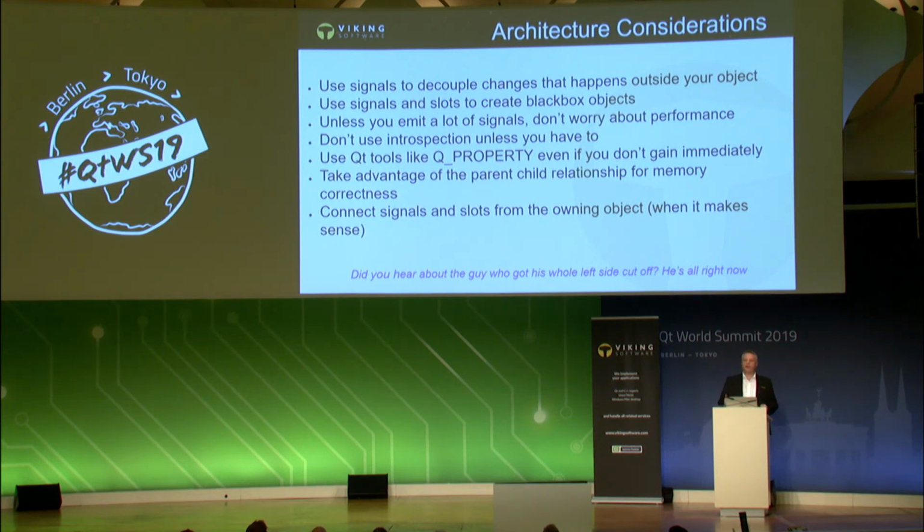The keyword here is black box. I want you to think of your objects as black boxes where the public methods change the state of the object and the signals are what says my state was changed. That is what happens. And you should never do it in another way. I don't like that with a QPushButton, you can call it and say, I was clicked. No, you should call the click method, because then it says, ooh, I was clicked. That's the proper way to do it. And think about that when you do your code.